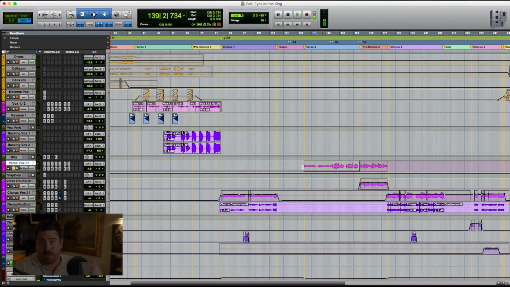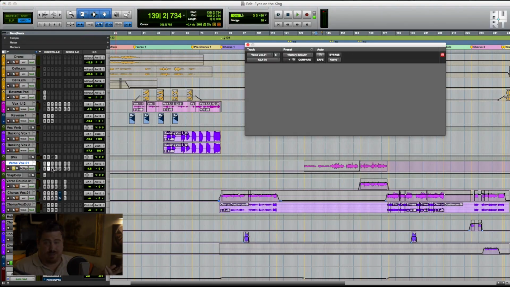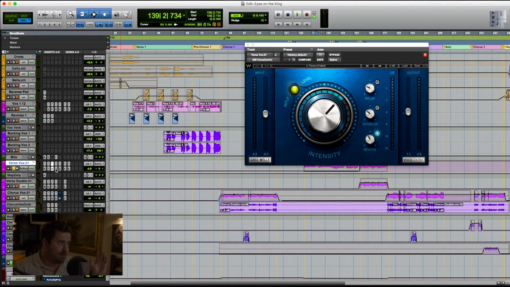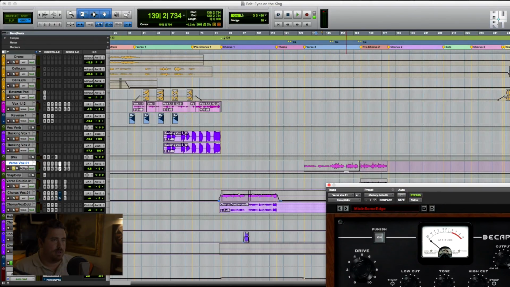So immediately it's bigger. It's got some sort of distortion on it. We can find that. So it's got similar. First plugin's a vocal rider. Second plugin's a CLA 76. So we're getting similar crossovers here. My backup has failed with Time Machine. Greg Wells thing again. Ugh. SSL going into potentially a distortion. Yes, the Decapitator again. I love the Decapitator. It's a ridiculous plugin, and it gives you that bigger sound. So that's what I'm going for here. And you can hear that.